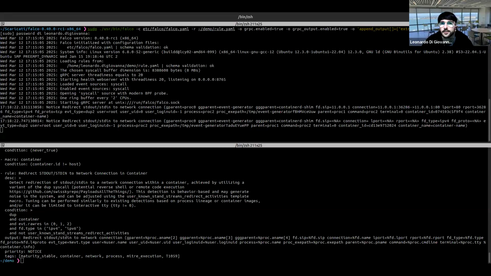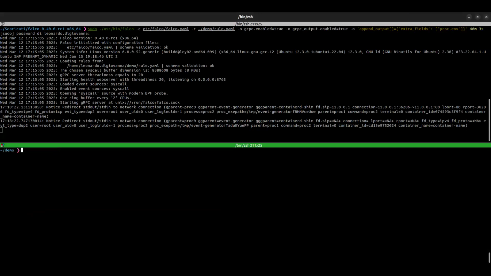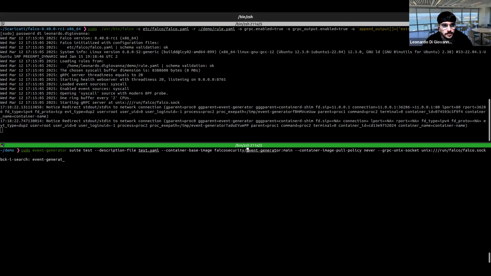Let me see if this is working. Just let me share my terminal. This is going to be very quick. Okay, you can see my terminal, right? Yes. Okay. There is this event generator explain command.